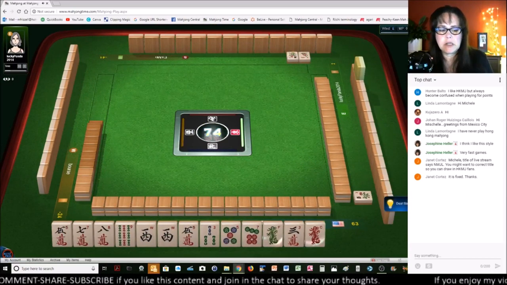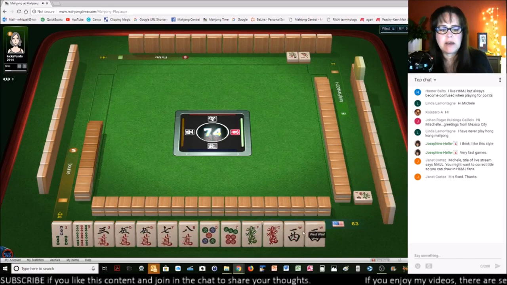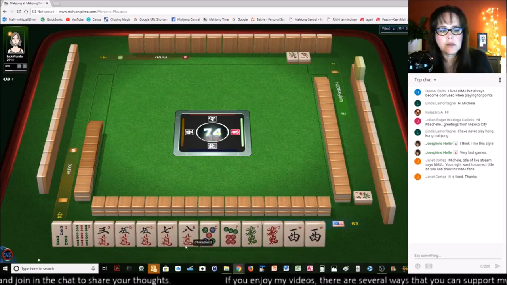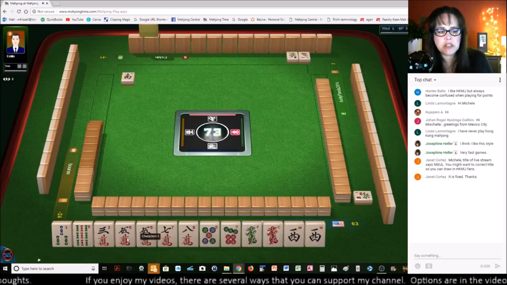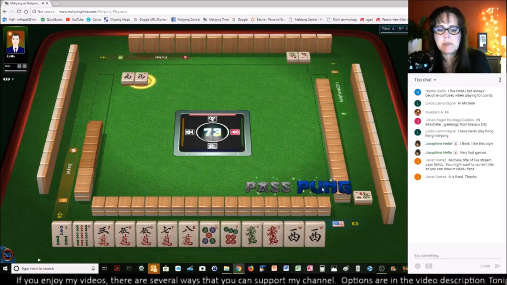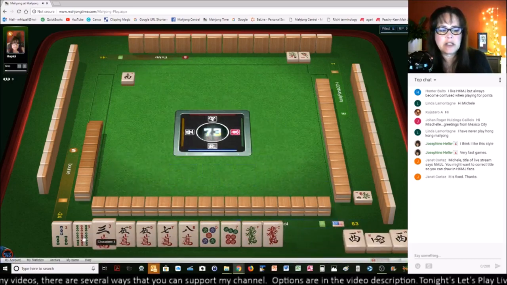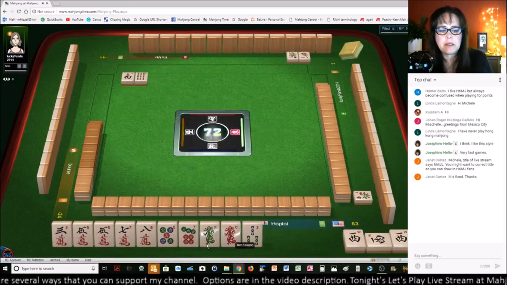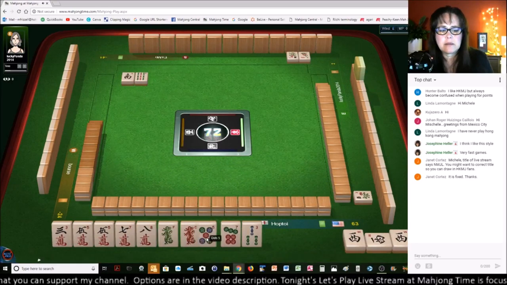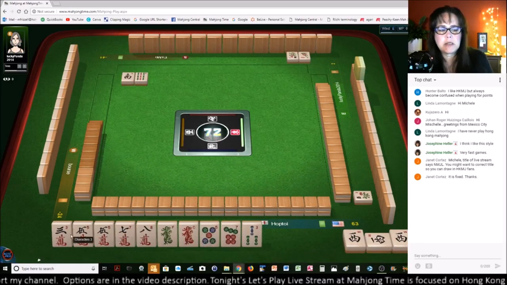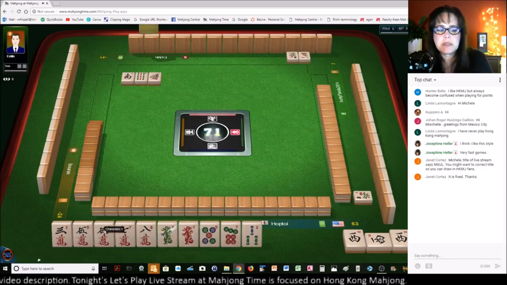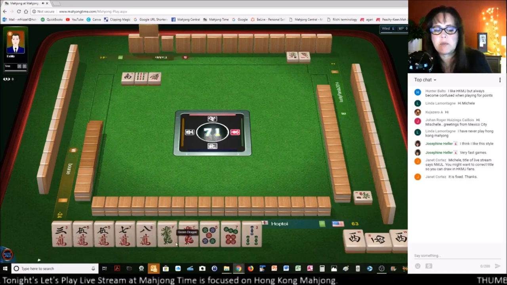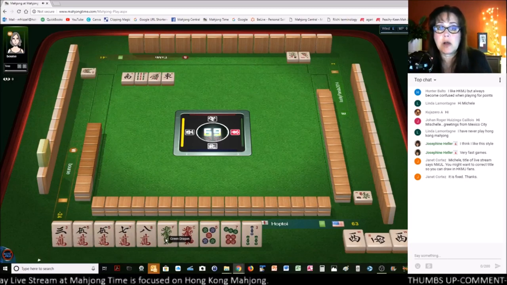Okay, let's sort. All right, we have a pair of Wests. We're in North seat, so we have time to think about this. We do have chow potential. West wind. Let's pung it. Pung. Let's go for half flush. 9 bamboos. Okay, so pung. We have a chow potential with the 3-5 bamboo, and a chow potential with the 5-7 or 7-8. We need east to pair the wind, pair up the dragons, or draw more cracks.